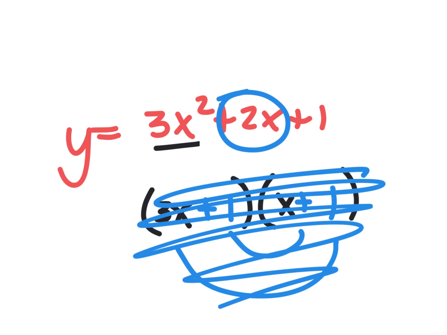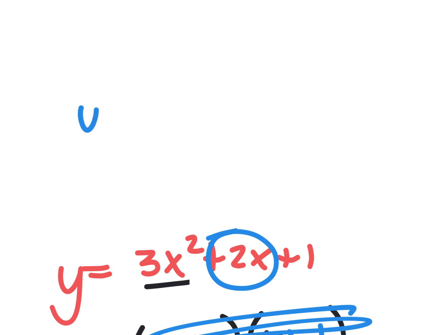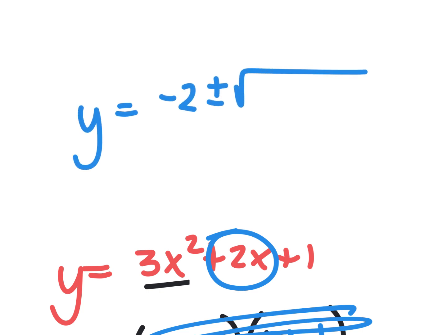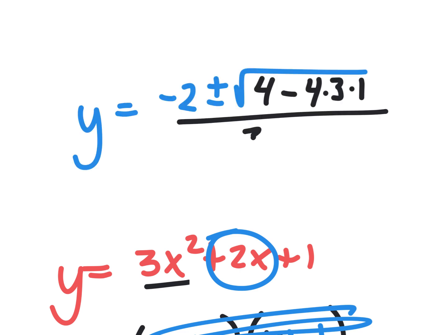This is called the quadratic formula. I'm going to give you the follow-up. If you can factor it, you should. If you can't factor it, use the quadratic formula, because that works every time. It's true. Even if the answers are imaginary, you can get them from the quadratic formula. So let's do that. Everybody use the quadratic formula on this thing. X equals negative 2 plus or minus square root of b squared, which will be 4, minus 4ac, 4 times 3 times 1, all over 2a, which is 2 times 3.